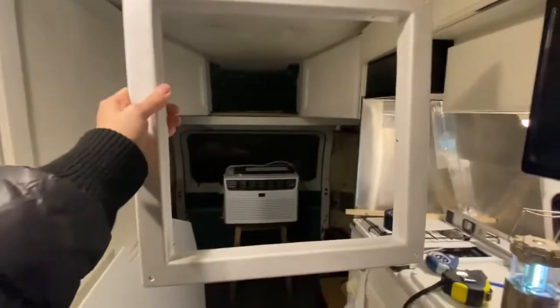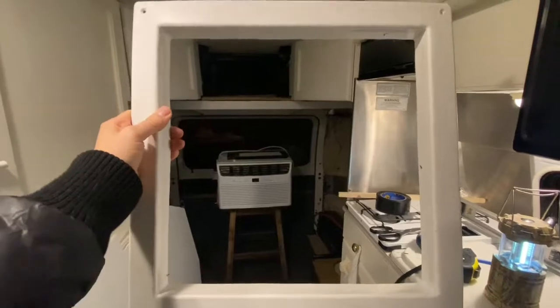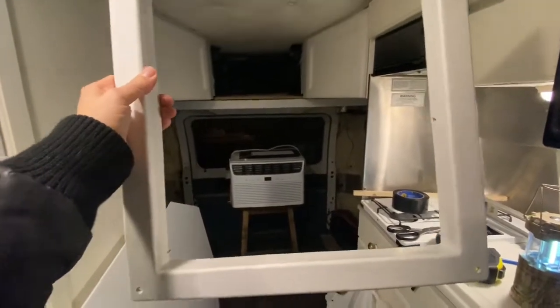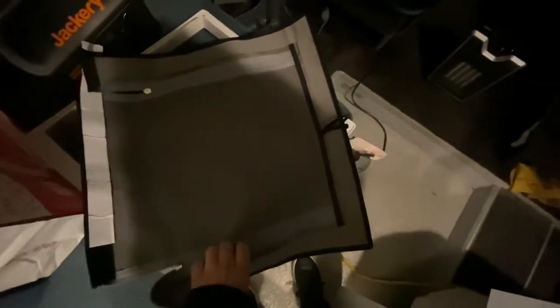Just taken off what's over our Fantastic Fan, and that's what's supposed to go on - it's supposed to hold the cover, the roll-off cover. This is decently made, it's interesting. These things are supposed to go on the cover, and then this zips and this velcros to the top, and that's what's supposed to keep it in place while it's up there.